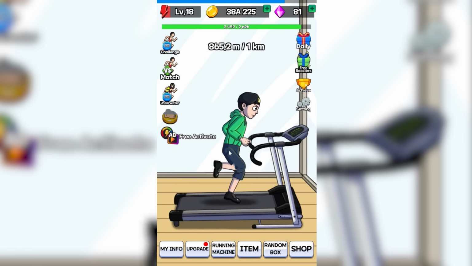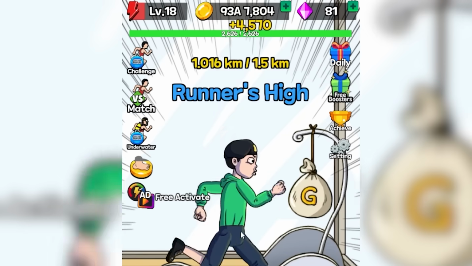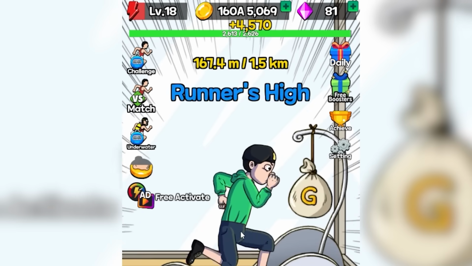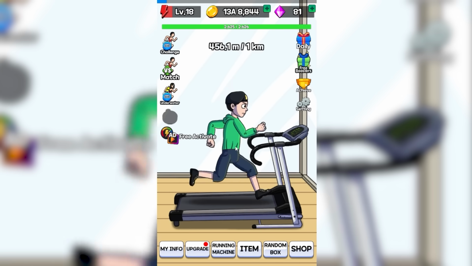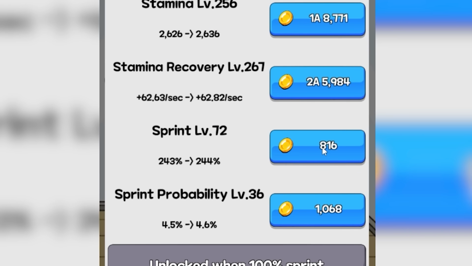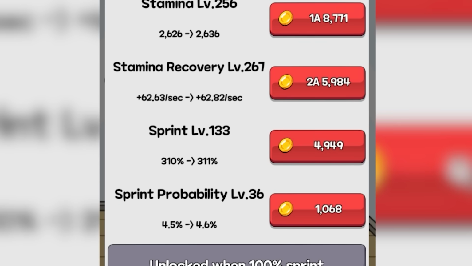It doesn't take as long to run a full kilometer. I managed to combine runner's high with the golden treadmill, so that should be some very easy quick money, which we're naturally going to spend all on speed. From 76 meters a second to 77, so those are getting expensive, prohibitively so. But I can get some cheap upgrades, like these only cost $816 so far, now they're costing thousands.